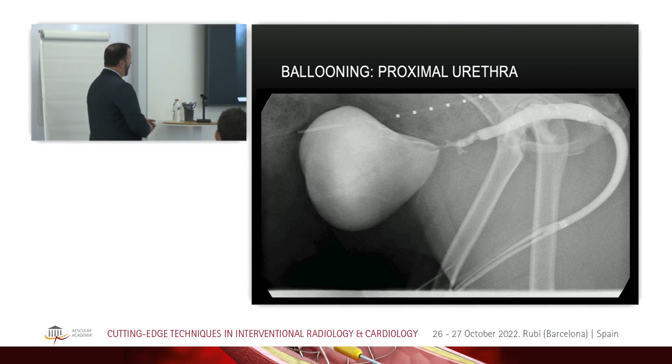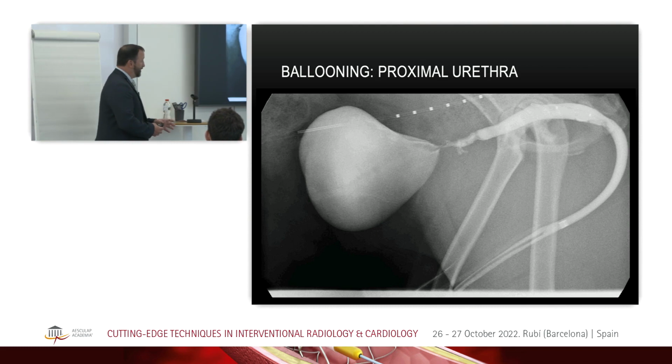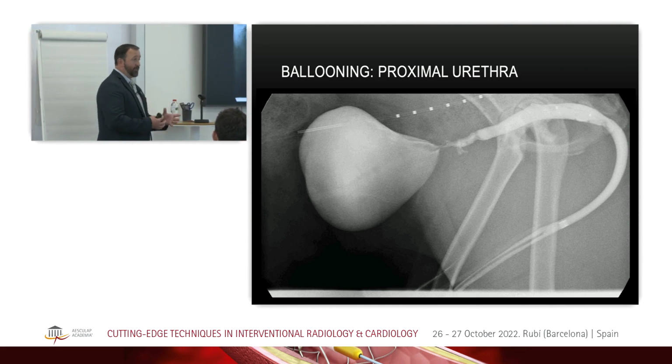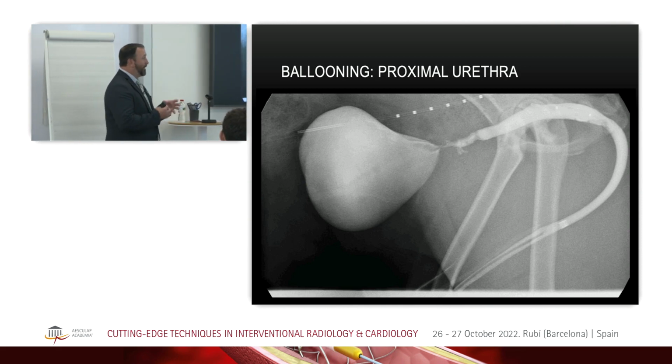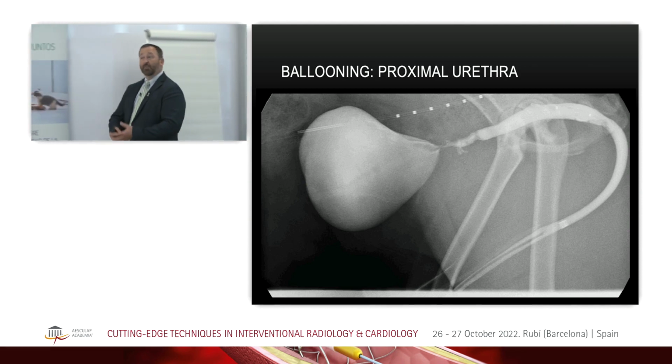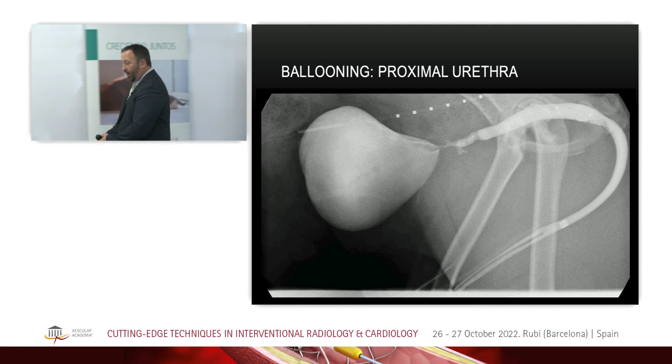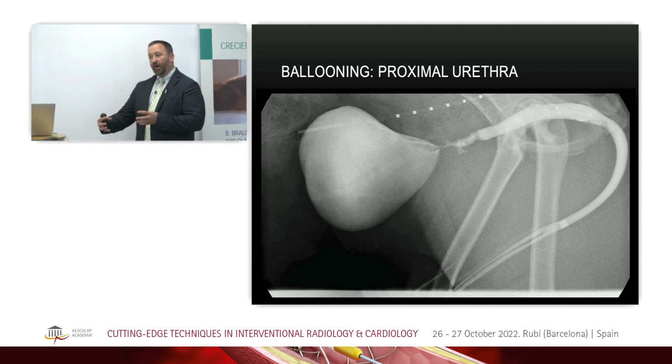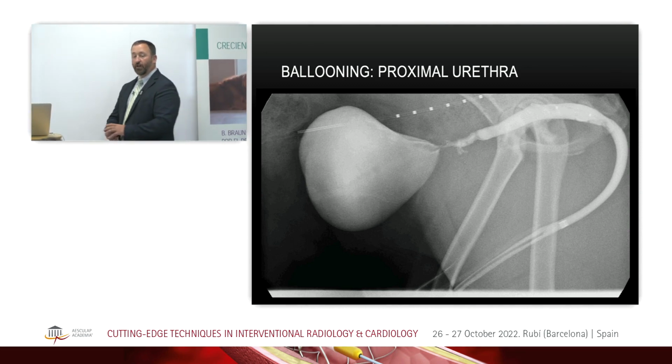So we'd pre-ordered a stent that we were going to place, and so it was a covered stent. This is a benign stricture again, so for the benign urethral strictures, we're placing covered stents. And so, not to say we weren't worried about it, but we felt hopeful that the covered stent was going to work. Usually for these cases, if you get one of those covered stents and you place it, because it has that covering, even if you get a leak, it's enough to close down the leak.